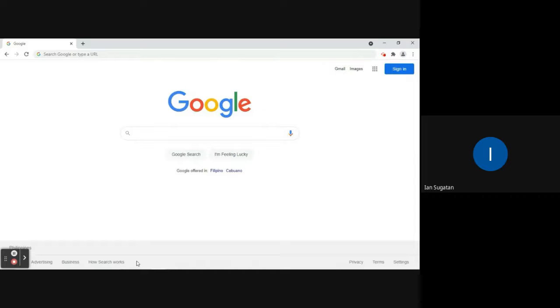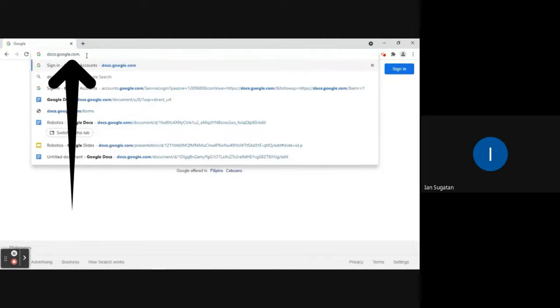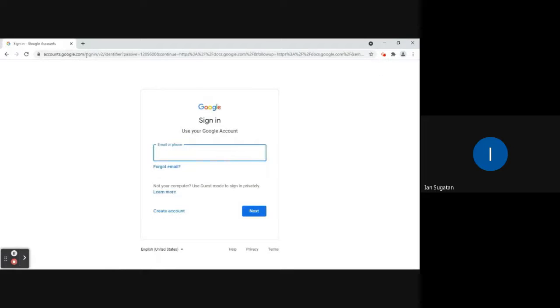So first, you need to open a web browser and on the address bar, type docs.google.com, then press enter. And then as you can see, we've been redirected to the sign-in page of Google, so you may type your email address. In this case, I will use my iscop.edu.ph account.